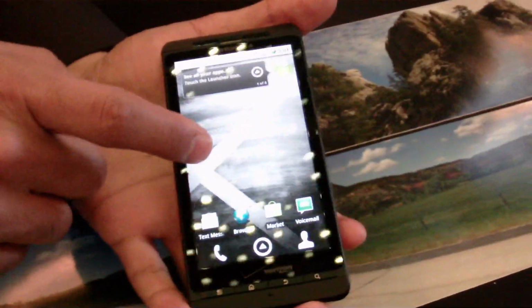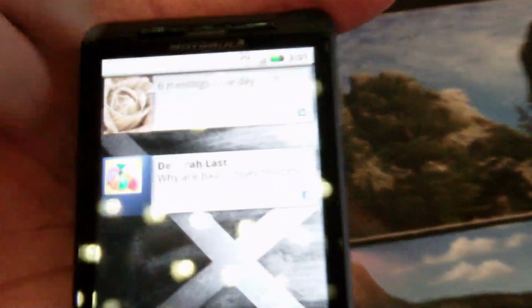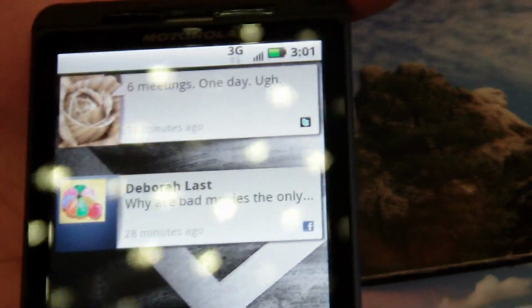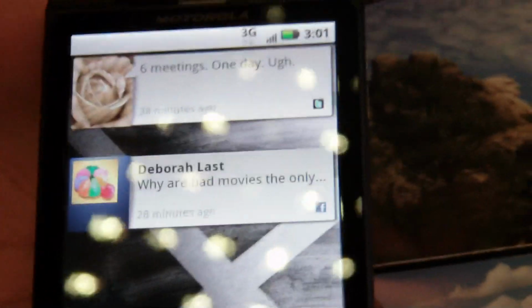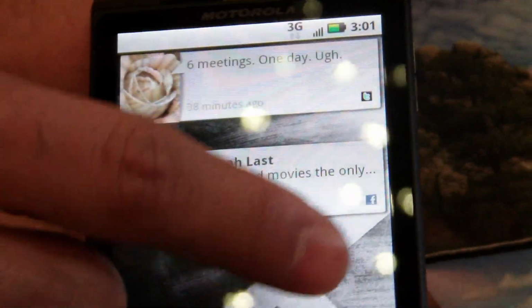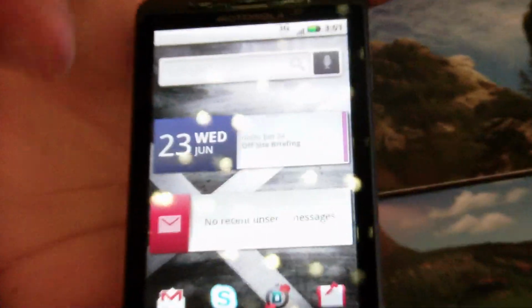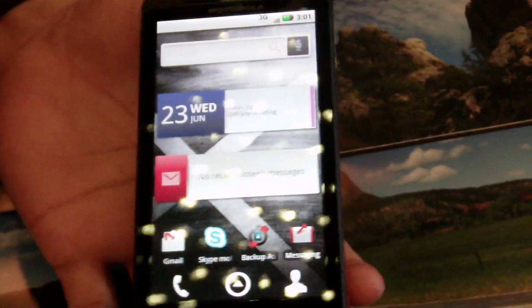So one other thing, it does now have 7 panels, which is a difference from the original Droid. If you swipe all the way to the left, one key attribute here, it does have social networking built in. So you can set your status, and it does aggregation across popular social networking sites like Facebook, MySpace, Twitter, directly onto the device. Also, it's got enhanced Exchange support. Okay. So it's got remote wipe, complex password, some of the basics that you would need for... Will support the enterprise customer very well. Exactly.